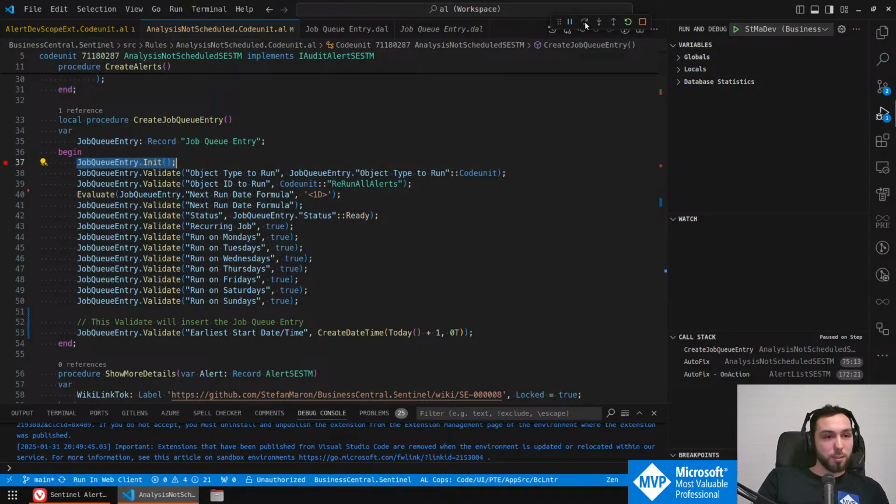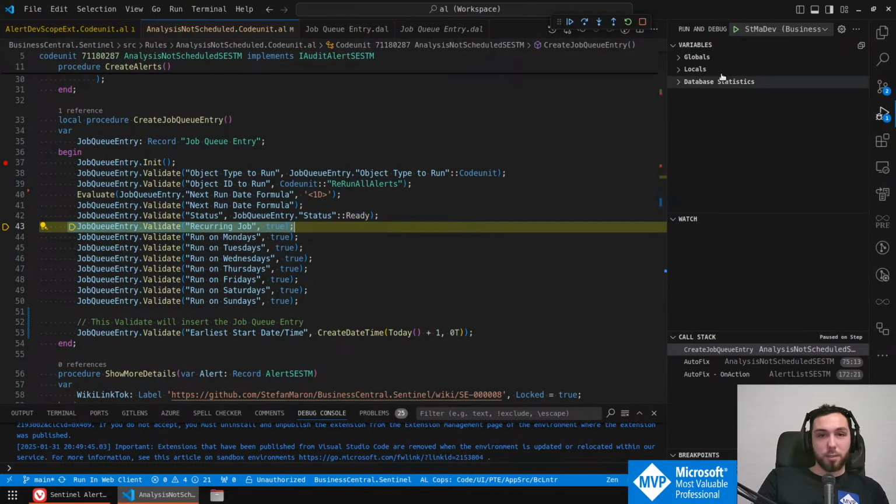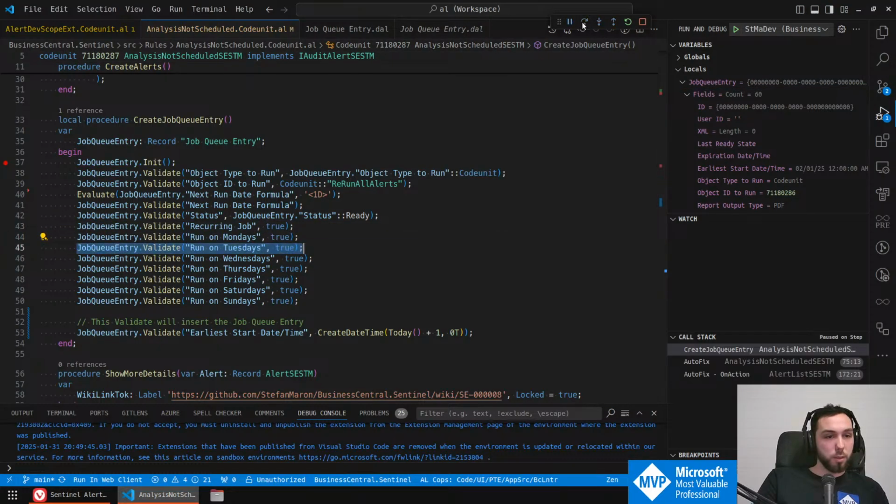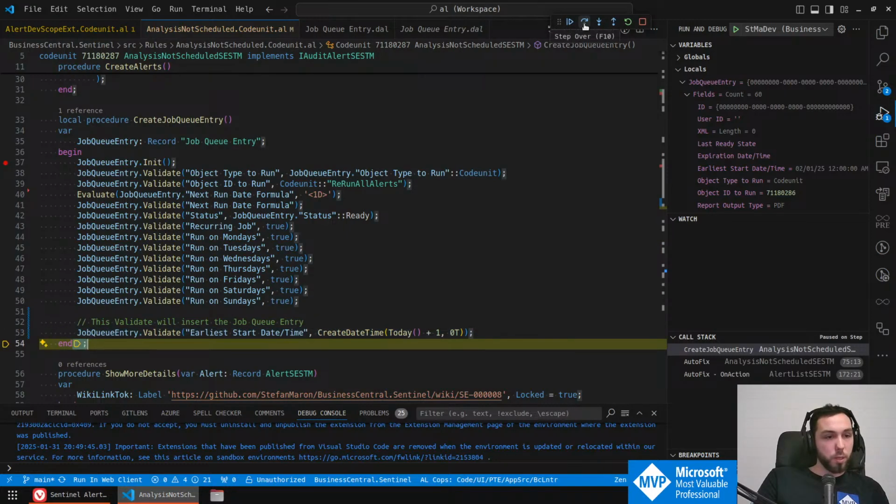So, all right. Seems like my job queue entry is working now. Yeah, so I had the break and now I want to try to pick up a little bit of speed again to get it out and to get it extensible. What? If I do the validate of the earliest start date time at the end, now it didn't insert the record.